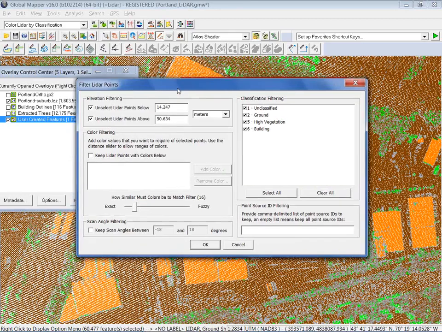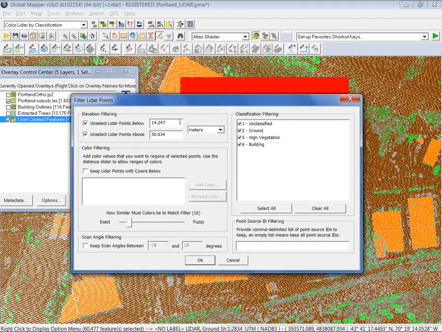Elevation. We can limit the visibility or the points within a certain elevation range, within certain classifications, and colors, if we want to define them based on some of the inherent RGB values that are in there. So a number of different filtering options. This same dialog box is going to be available when you export or when you create a grid, when you create a surface model. Again, you can define what it is you want to grid by filtering the data during that gridding process. So this idea of being able to filter the data during multiple processes within your LiDAR data has been added and is new for 16.